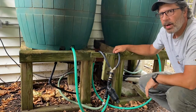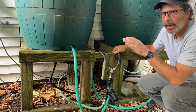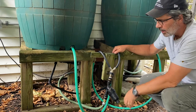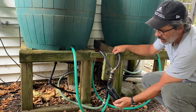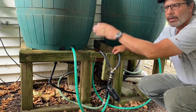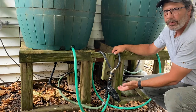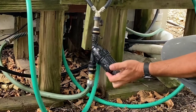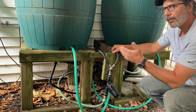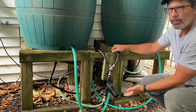So I mentioned the first part of the filtration system is the screen. That's where you want to try to keep as much debris out of your rain barrels as possible. But then I also have a secondary filtration system here, a filter that usually comes with drip irrigation systems. And normally this would be out in your garden right before you go through the drip irrigation. I just took the filter and moved it way upstream in the process. So this is my micro filtration system before it goes through my pump, before it goes through the underground line. And then I don't need a filtration system in the garden because I moved it upstream here.